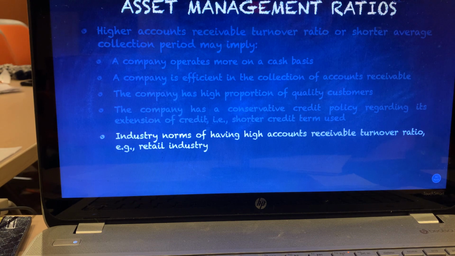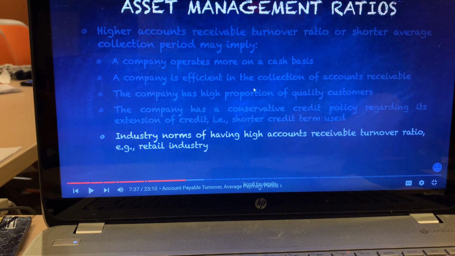Industry norms: the accounts receivable turnover ratio can vary depending on the industry. For example, some industries, such as retail, have shorter payment terms, which can lead to a higher turnover ratio. Therefore, a high accounts receivable turnover ratio in one industry may not necessarily be considered high in another industry. So a good example of that would be groceries versus something much more solid, like say furniture, where you don't make purchases nearly that often.